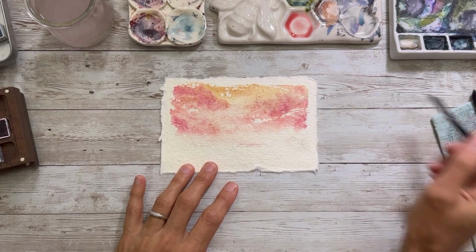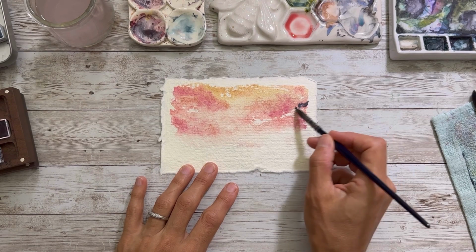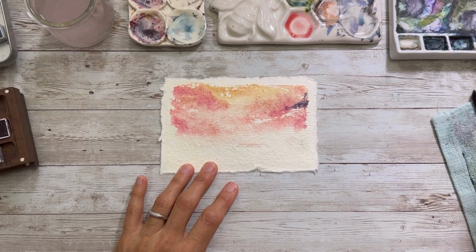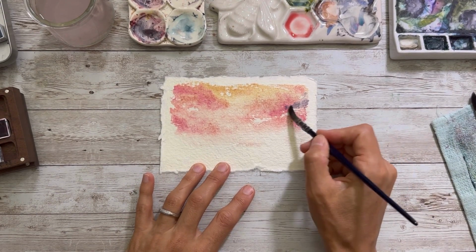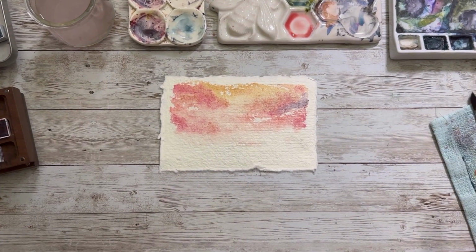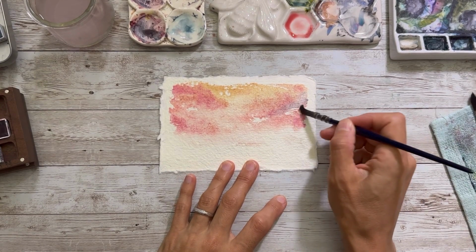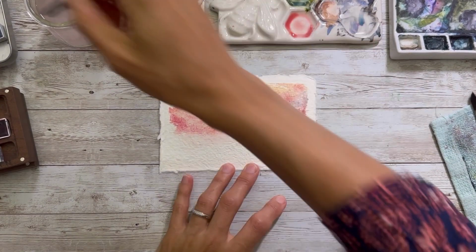All right, let's go ahead and drop some, let's take this little blue over here. Okay, so when you do that and you're like, oh no, that was a mistake, I don't like it, blot most of it out if you can, if you want to. This is what you can do. You kind of blot it out and then just make it work for you, right? So it was a lot.